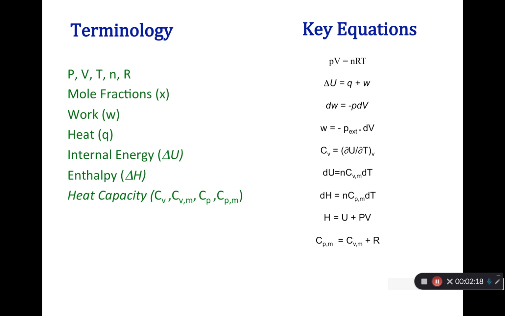A quick recap. In the first 5 parts of lecture 1, we looked at the ideal gas law, pressure times volume equals number of moles multiplied by the gas constant multiplied by the temperature for an ideal gas. We then looked at the first law of thermodynamics, which states that the internal energy of an isolated system remains constant, or if the system is not isolated, the change in internal energy is equal to the sum of the heat flow and the work flow into the system.